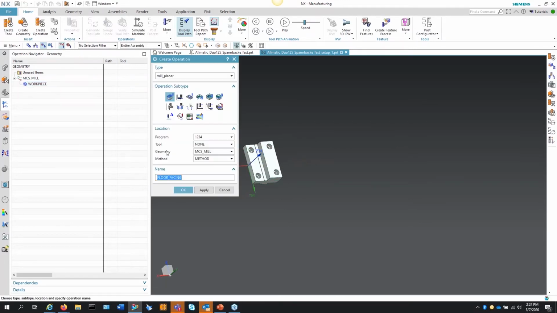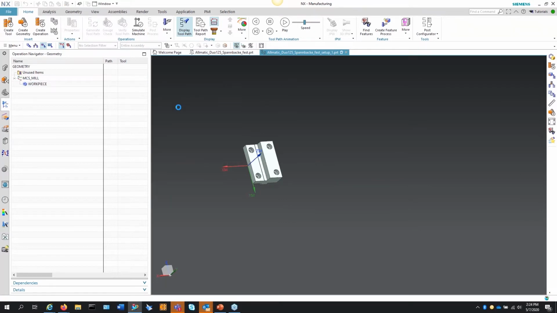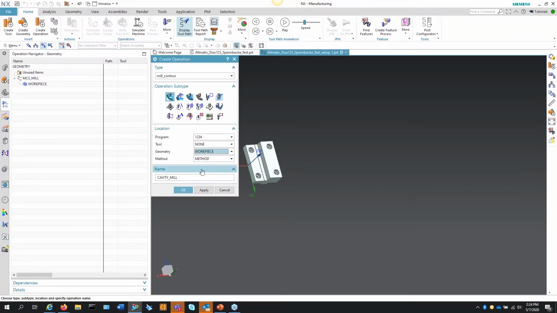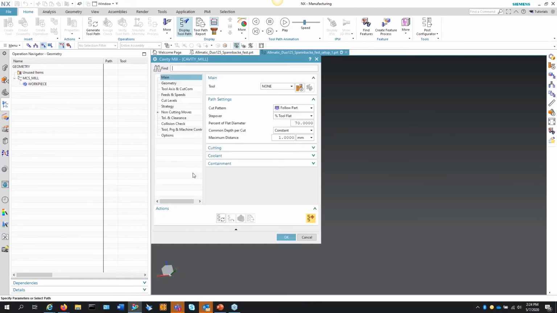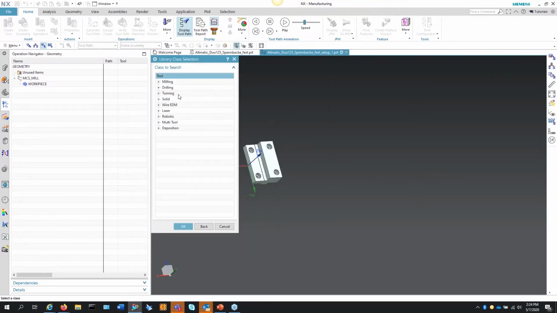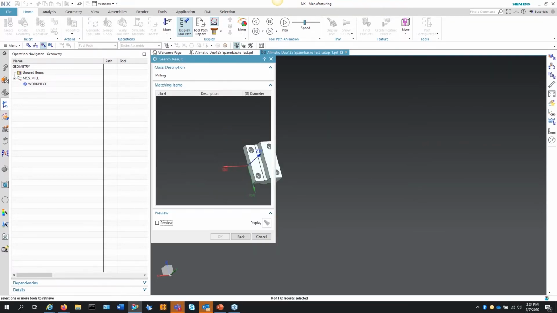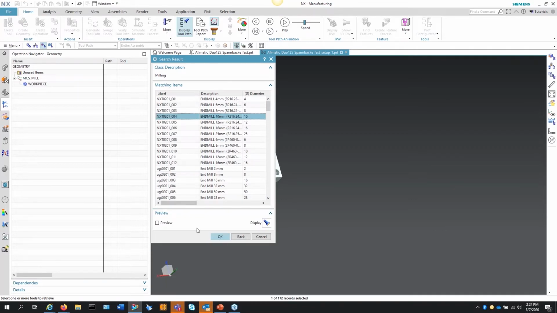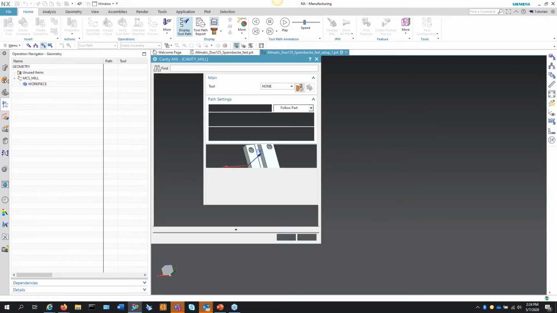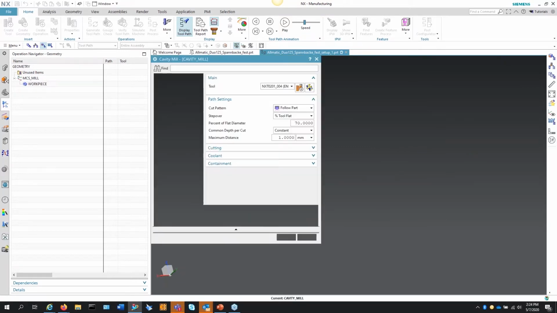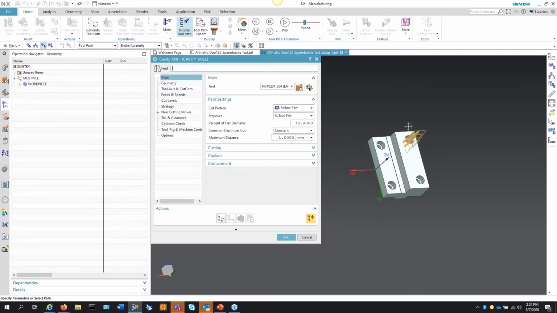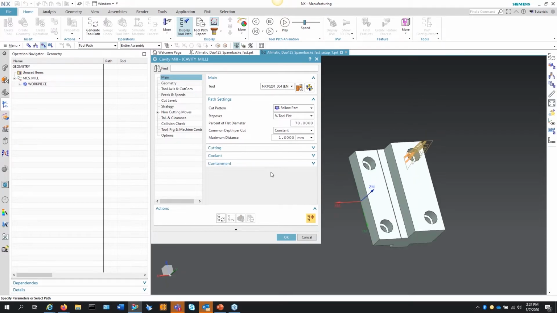I'm just going to throw a couple operations in it, cavity milling operations. I never choose a tool and I never build tools from the start. I always go to the library, pick something, modify it, save it back to the library. That's just my method. It's much simpler for me, but I know people who sit there and strategize and create all that tooling up front. I just don't see the point in it.